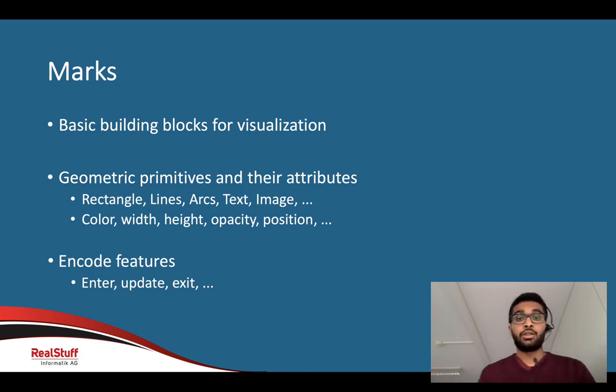And the encode feature, that's actually a very, very good thing which you have in Vega. All marks have an encode property which you need to declare, and there you can use enter, update, exit. These are the most common 3.